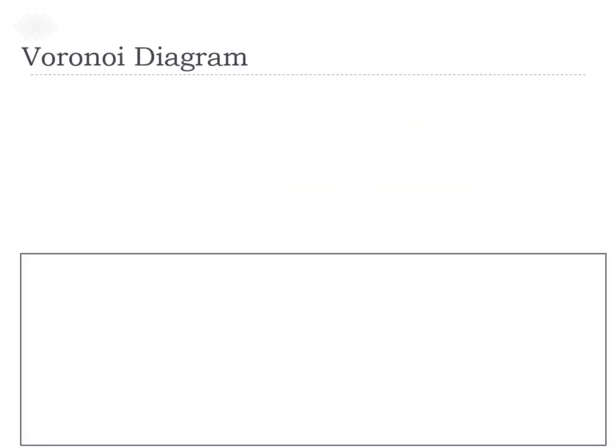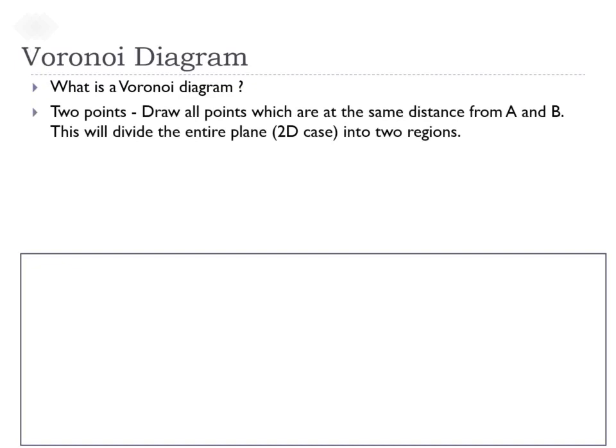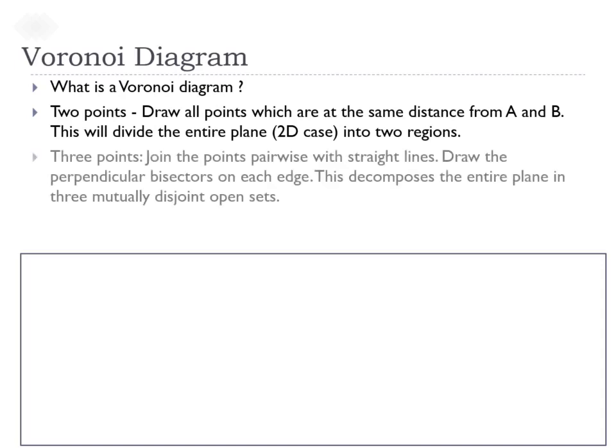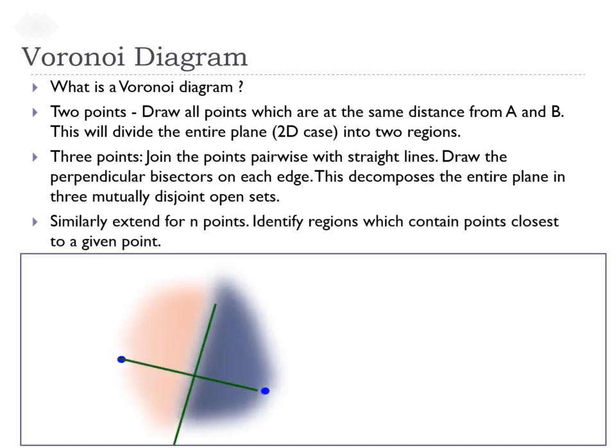Voronoi diagrams are another rich structure which are used in roadmap construction. To understand what a Voronoi diagram is, let us consider 2 points. These are two locations in the plane. And imagine all those points which are closer to A than B, and all those points which are closer to B than A. In the case of 3 points, we will also see how this is done.